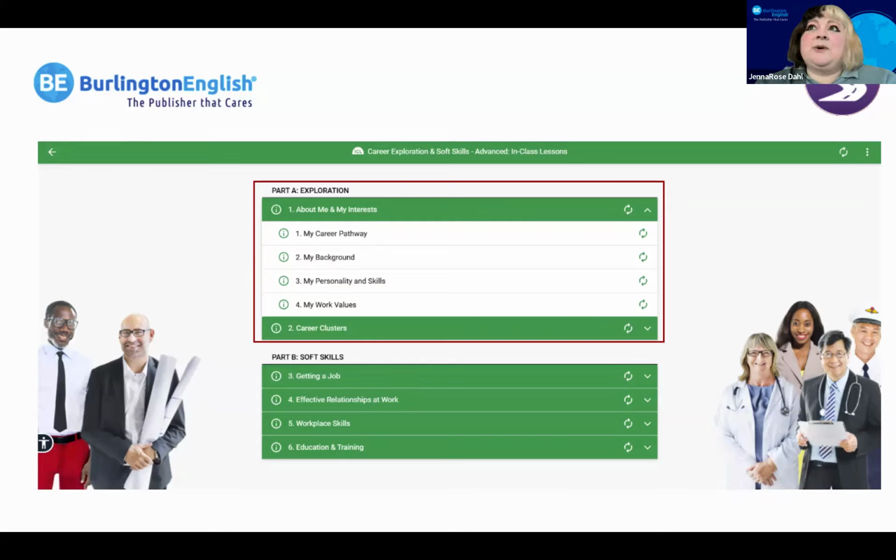And basically in this course, you're going to look at the 16 different Department of Ed career clusters. Students are going to learn and research jobs in those clusters. So for example, they might look at the healthcare cluster and they might read about being a pharmacist, and then they're going to see a career ladder that shows exactly how to meet that goal. They're also going to follow the path of a student meeting with a career counselor, and the career counselor is going to ask the student about their skills and abilities.